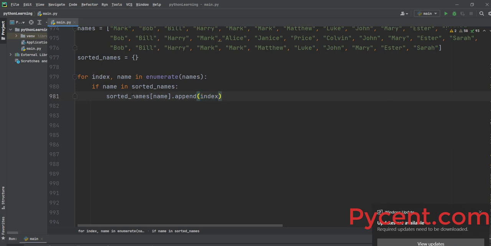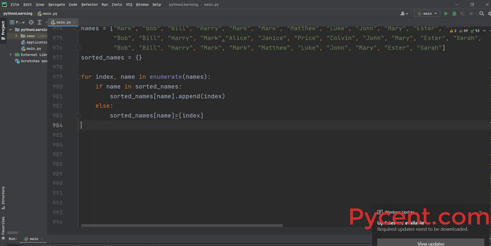So if the name is found, I'm just going to place in the index alongside the name, and that would be featuring as a dictionary. If it isn't so, then just take that name and feature an index to that. So I want an index, so place that index, right? It's a simple line of code.